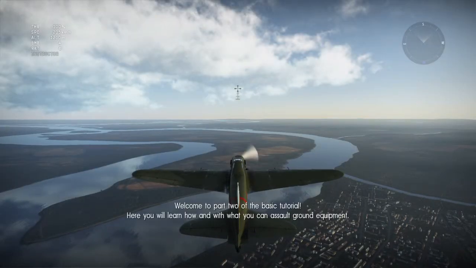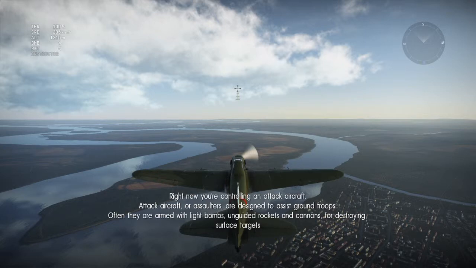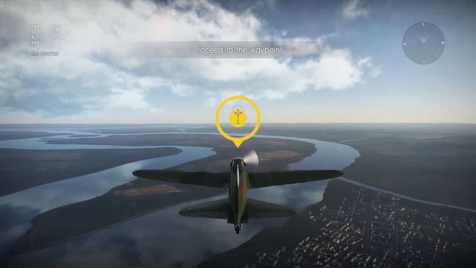Welcome to part two of the basic tutorial. Here you will learn how and with what you can assault ground equipment. Right now, you're controlling an attack aircraft. Assault planes are designed to assist ground. Proceed to the waypoint.